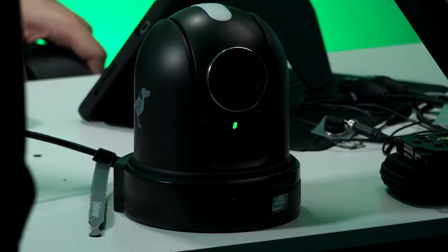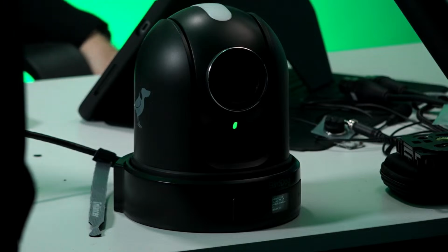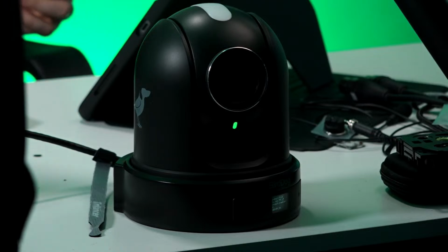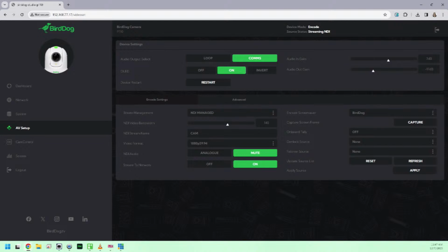All right, now there's a couple of things here. A change with the Silicon 2 option here on the AV screen. This screen you're very familiar with, NDI managed or manual bitrate. My recommendation always is use NDI managed, because the bottleneck should not be the camera. If you're manipulating the bitrate in the WebUI because your network can't handle it, we need to address the network. You really shouldn't be throttling down the bitrate here on the bitrate management and NDI video bandwidth. You should be addressing the fact that you need to do that at all. So leave it at NDI managed and then fix your network.